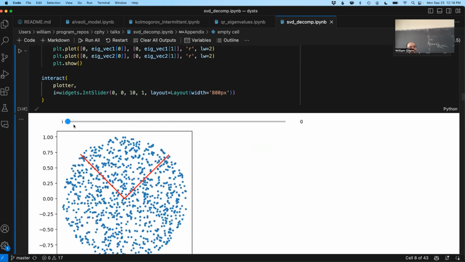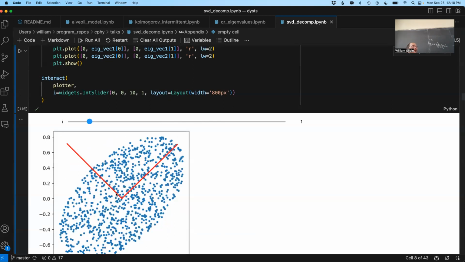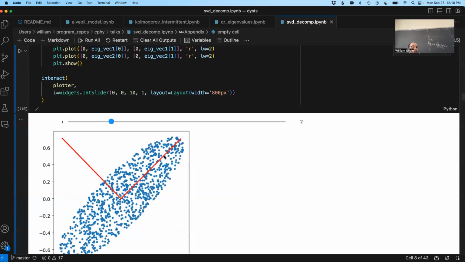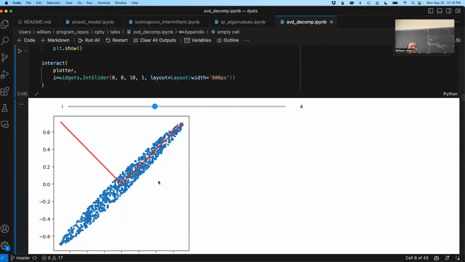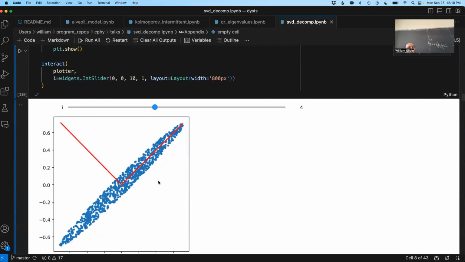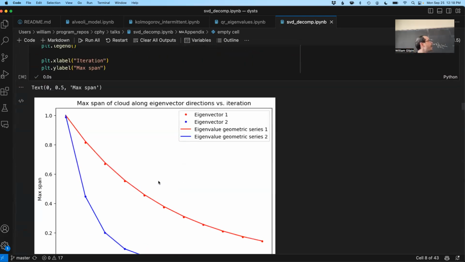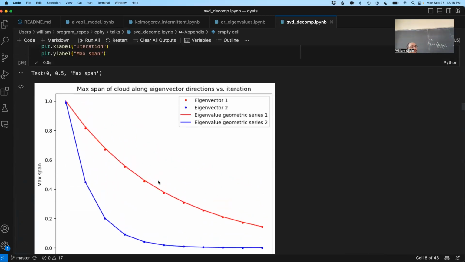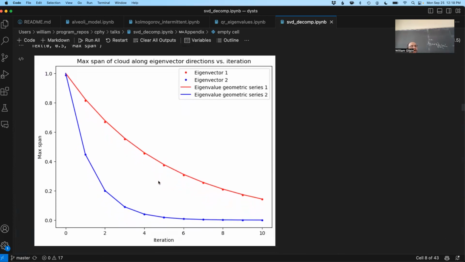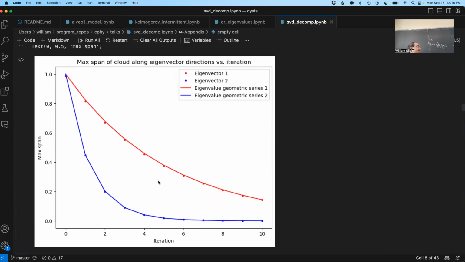associated eigenvalue. So the amount that I decreased from here to here tells me that that eigenvalue is probably around 0.5 because it basically halved along that direction. Likewise, there's some stretching here that is proportional to whatever that eigenvalue is. So the eigenvalues basically tell you the amount you stretch, and the eigenvectors just tell you the direction you stretch. Okay, so Hermitian matrices are super nice. Symmetric matrices have these nice properties. They're easy to interpret. And the reason that we like them is because Hermitian matrices are very useful for understanding some of the properties of non-square matrices.